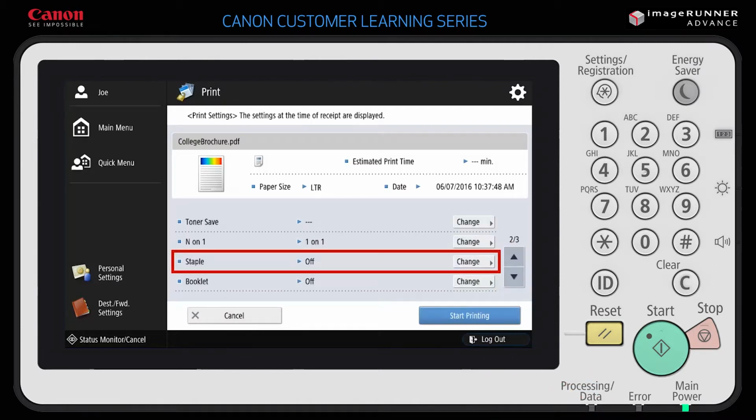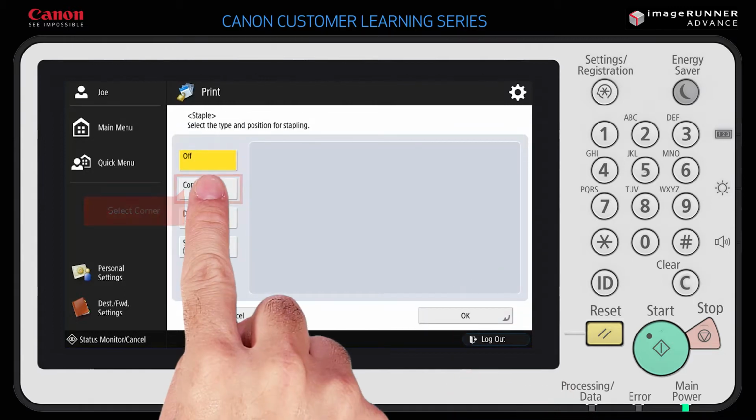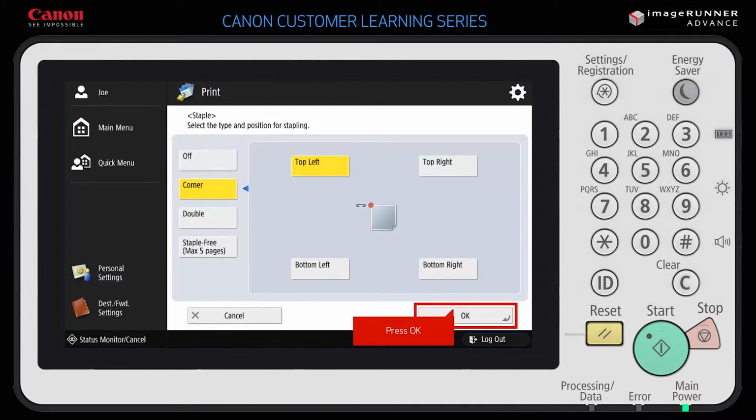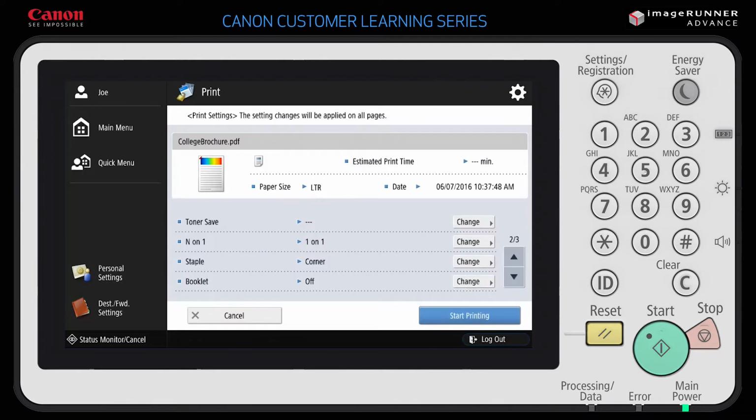To staple in the upper left-hand corner, for example, press the Change button next to Staple. Select Corner and verify that top left is selected. Press OK to confirm and return to the settings screen. Once you have made all of your settings changes and are ready to print, press Start Printing to release the job from hold to print.